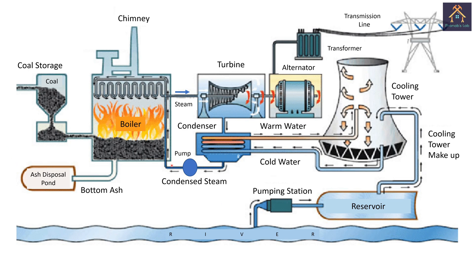The preheated and de-aerated water is pumped into the superheater of the boiler. The water is converted into high pressurized steam and fed to the turbine. The turbine blades rotate and the turbine is coupled with an 11 kV or 6.6 kV three-phase alternator. Thus, the mechanical energy is converted into electrical energy. The 11 kV voltage is stepped up into 132 kV or 220 kV through the power plant transformer and transmitted to the load center via the transmission line.